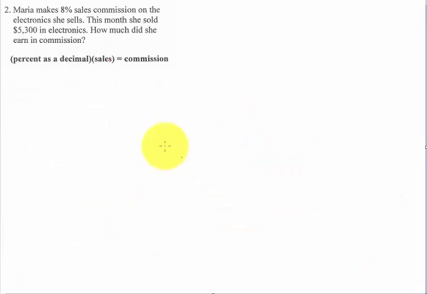All right, let's try another problem. Now we've got commission. Commission is how much you are actually going to make off of something that you sell. This is all about sales. So this is important for you to know. First of all, understand what it means if someone works on commission. That means they might get some low amount of salary, but their real living is not going to come from that salary. It's that salary plus commission, meaning the more money they make for the company, the more money they get paid. The less money they make, the less money they get paid. And not just from year to year, but from day to day even. Because the more you sell, the more that percentage is going to mean something. The less you sell, the less it'll mean.